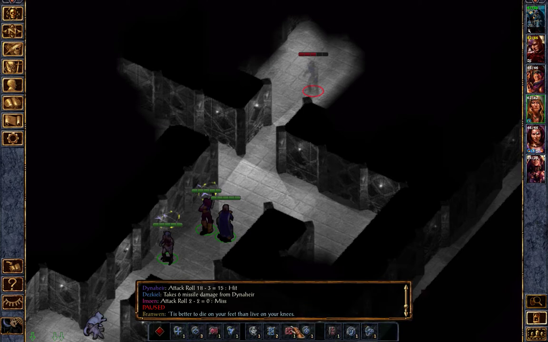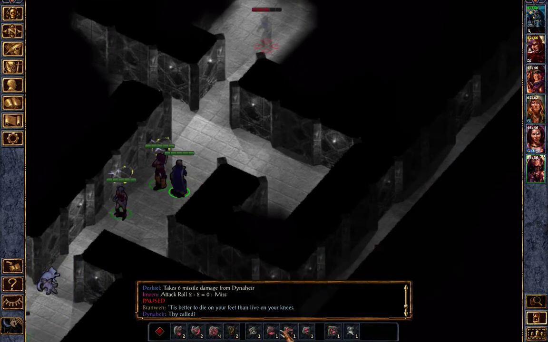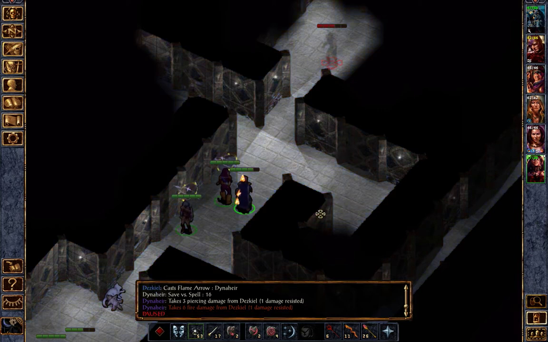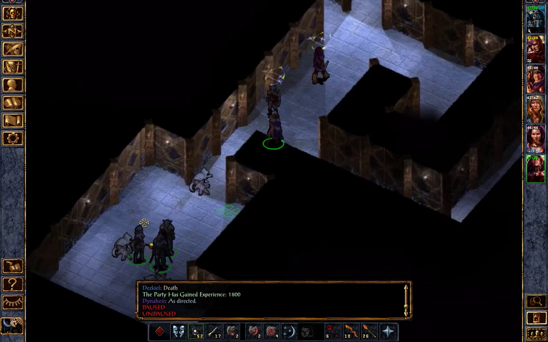It's better to die on your feet than live. Dang it. Okay. Dispel if you have it, honey. Where is it? You don't have it. Emily doesn't have it. Okay. Finish him off. Oh, can you not do it? Kill this guy then. Kill him with the fireball. There, you mother effer.